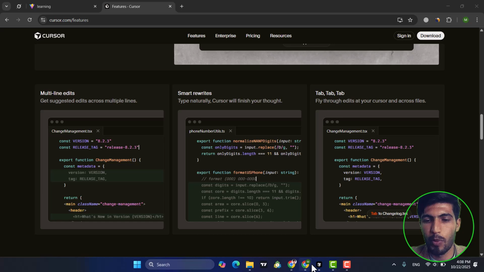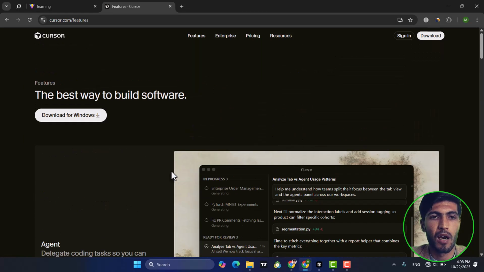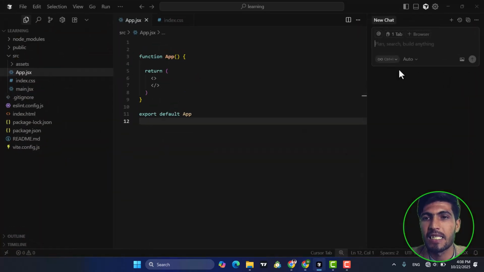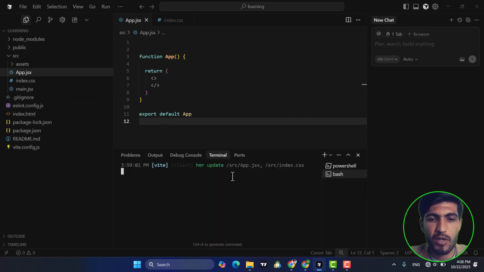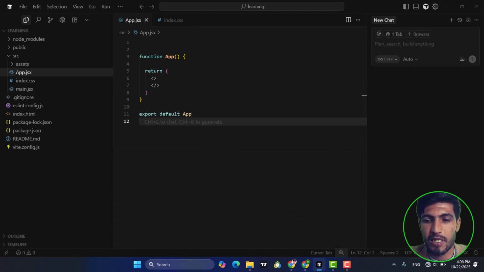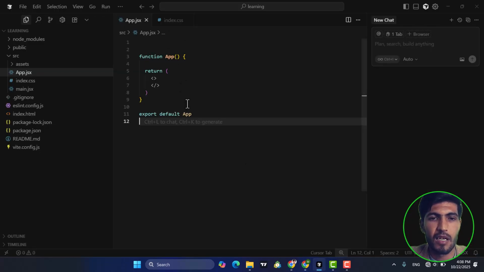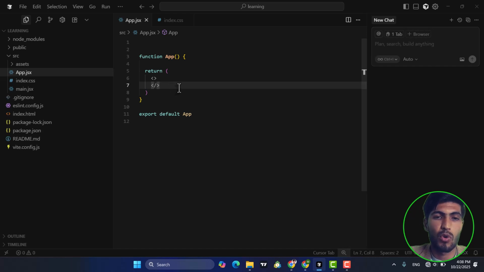So let's open the Cursor IDE. First of all, you need to download it. After downloading it, create an account on the Cursor website. After that, the agent of this AI-powered IDE will be able to generate code when you ask it. So this is a fresh React app and it is running right now, but there is nothing in the browser because I haven't written anything in this project. It is empty, no code.